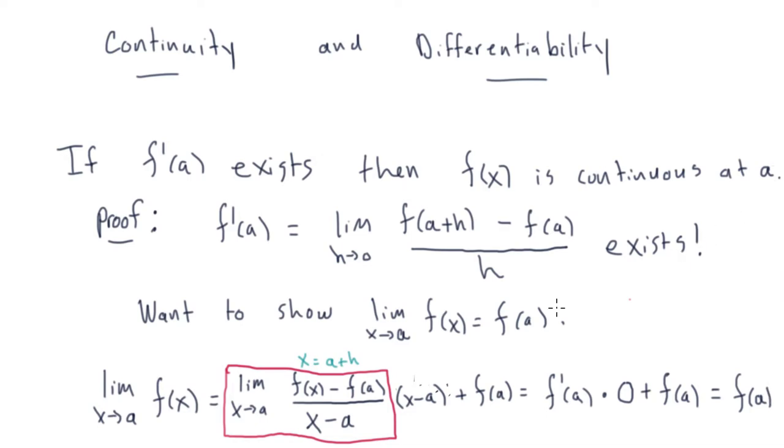But that's exactly what we need to show that the function is continuous. So if a function is differentiable at a point, it must be continuous. And while this seems like a really simple fact, it is extremely useful when you start talking about the differentiation rules and some of the rules that we want to use to make finding derivative functions easier.